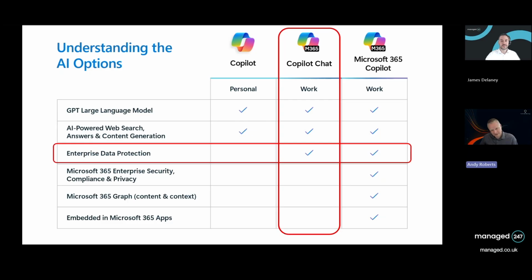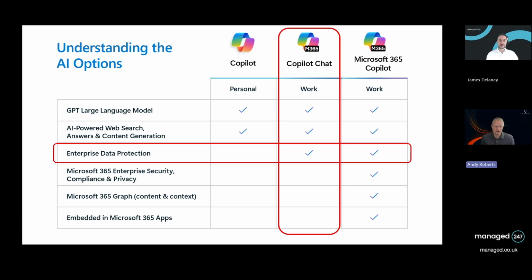Okay, a bit later in this session, for the last 10 minutes or so, we'll move over to the right-hand side and we'll start looking at M365 Copilot, the full-blown, fully licensed version of Copilot, which has integration into your M365 applications, and also has access to your work data, and you can do some really quite clever stuff because it has access to your work information as well.